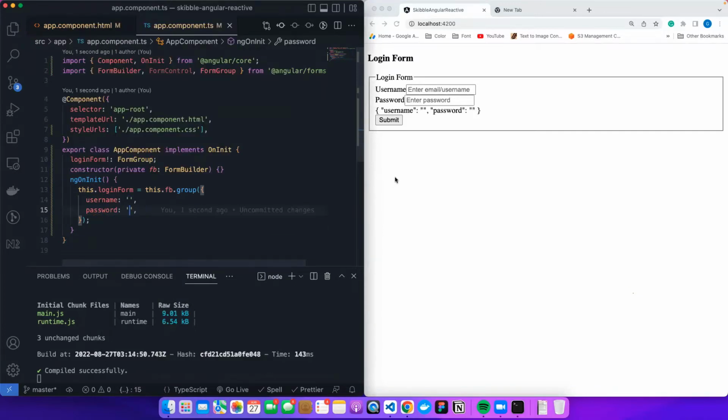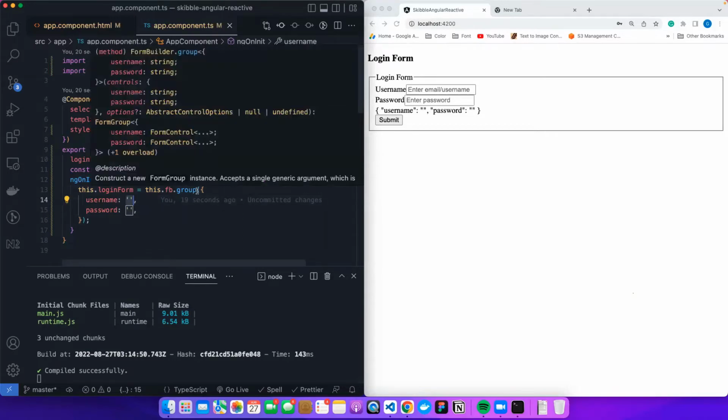And the same thing. So even with FormGroup or FormBuilder, we can achieve the same output. But with FormBuilder, we can do a few advanced techniques.